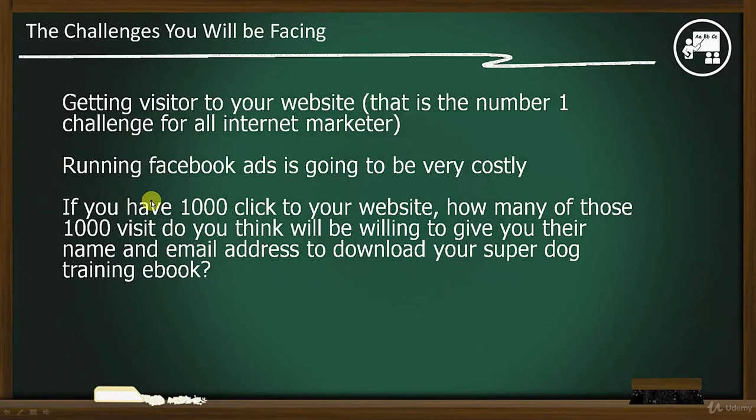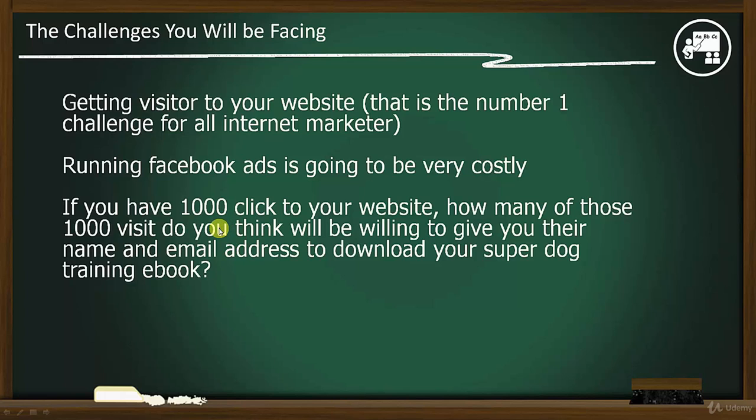The challenge that you will be facing, getting visitors to your website, is the number one challenge for all internet marketers. And running a Facebook ad is going to be very costly. Let's think about it. If you have 1,000 clicks to your website, how many of those 1,000 visits do you think will be willing to give you their name and email address to download your Super Dog Training ebook? And this ebook is so attractive that they can't reject. How many of these 1,000 do you think will subscribe?